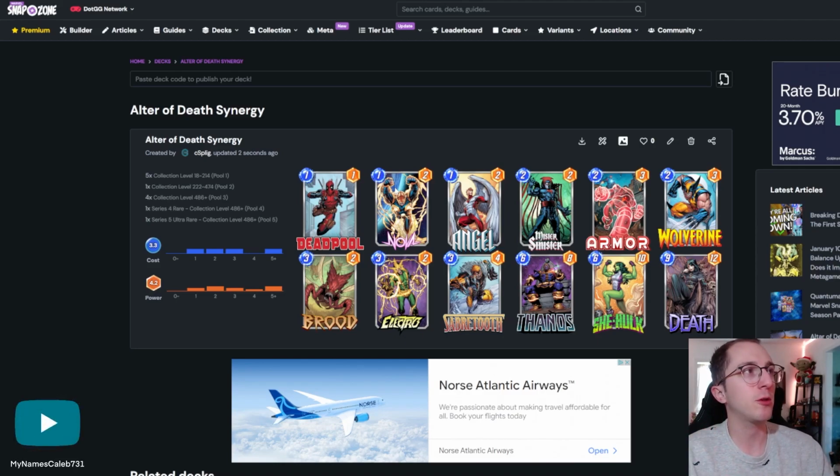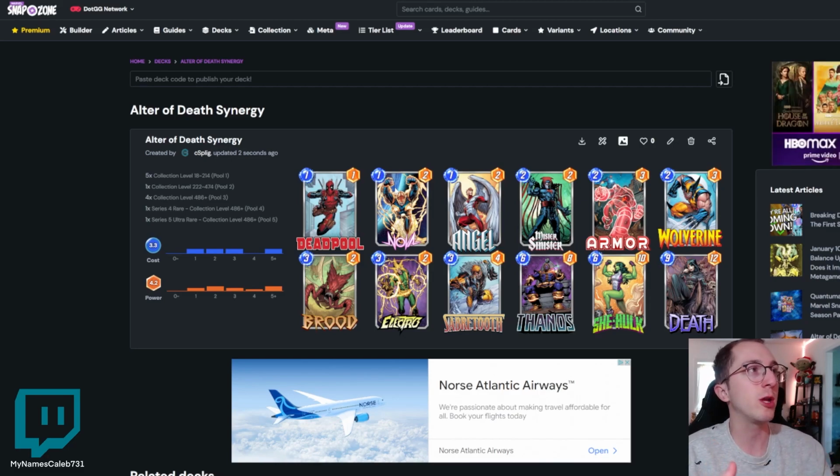Next up, we've got Electro and Sabretooth here on the list, which are cards that I absolutely love with Altar of Death. Electro is going to give you that on-reveal ability of adding an extra energy at your disposal. It's going to give you an extra energy every turn, but then you don't have to deal with the ongoing ability because it's going to get destroyed.